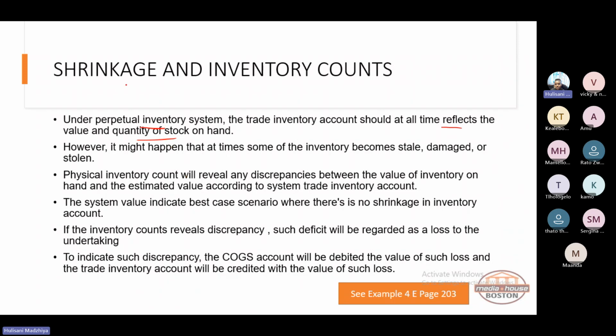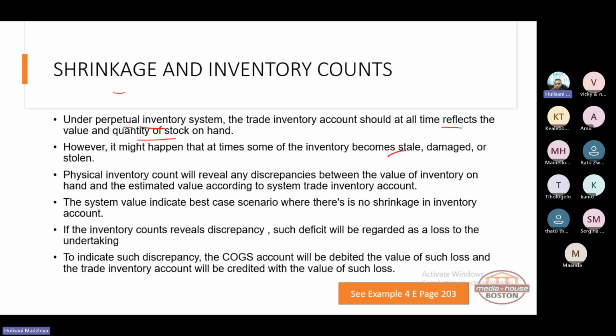So the shrinkage part comes in to assist, the ways we talked about to mitigate shrinkage. When we do our stock count under perpetual, we're just confirming that the stock is still the same. If the stock is not there, we assume that it is stolen or damaged, or if it's missing, it's either stolen or misplaced. So we will check the shop just to see if it is misplaced or not. We don't worry about the rest of the stuff. We're only there to confirm that everything is the same.